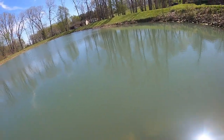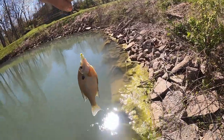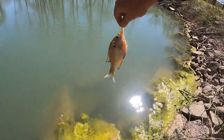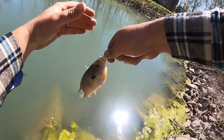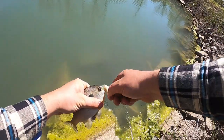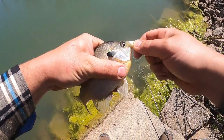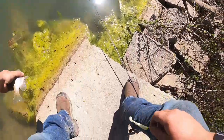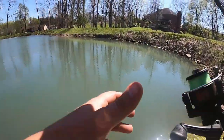Here we go. Come on, come on. Hey! All right. What's up, Mr. Bluegill? Yep. He swallowed that damn thing. The bluegill. Hell yeah.